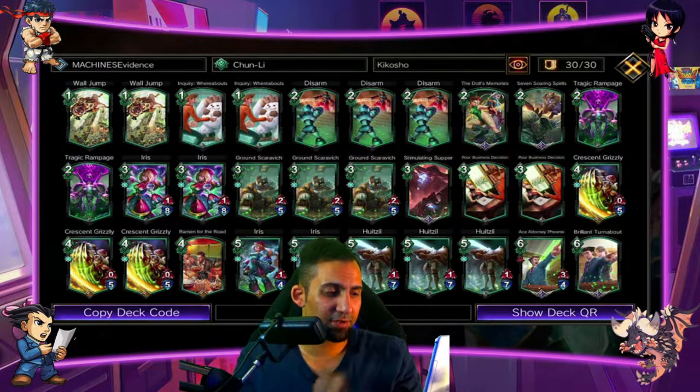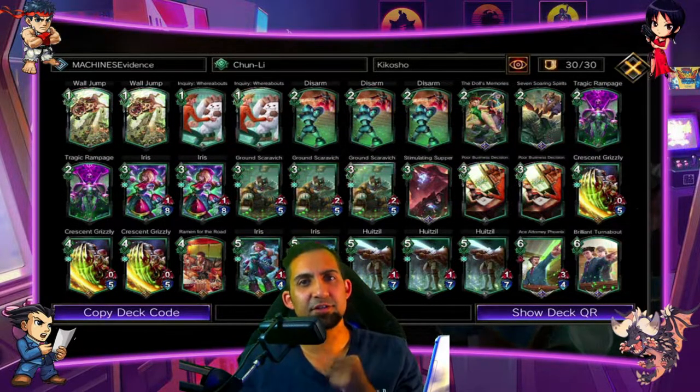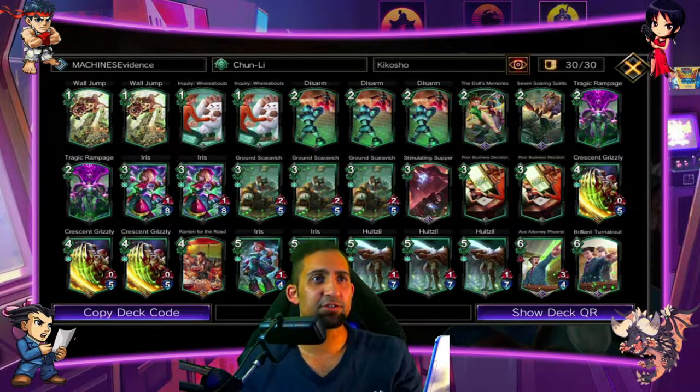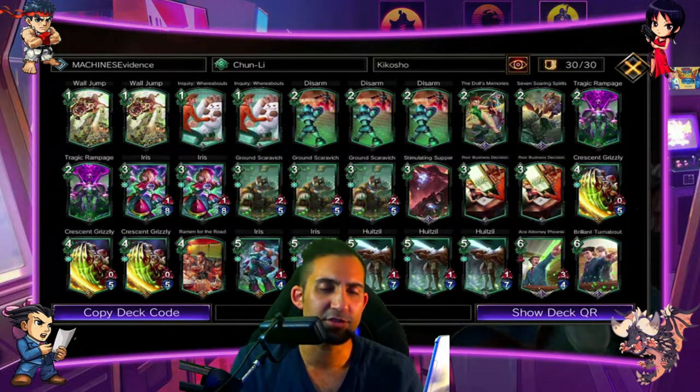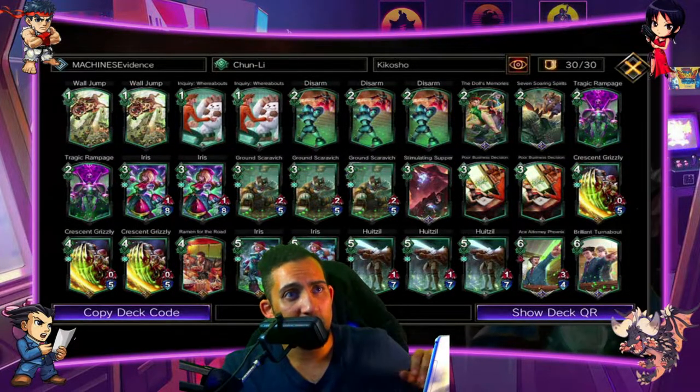The recent addition for this one was mainly Thirsty Games. And we have suggested adding Ace Attorney Phoenix, because I think almost any green deck should run it, since it's such a really powerful legendary. But nonetheless, let's go into the deck itself. So, what do we got here?